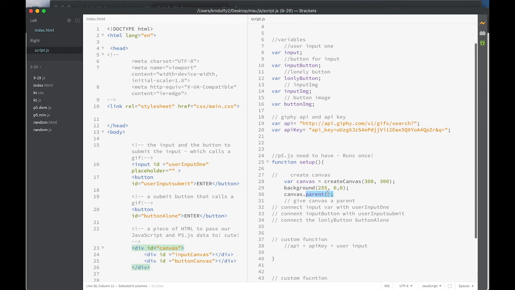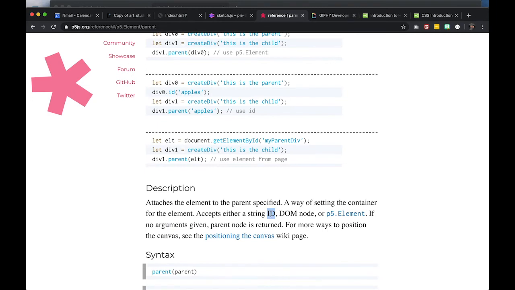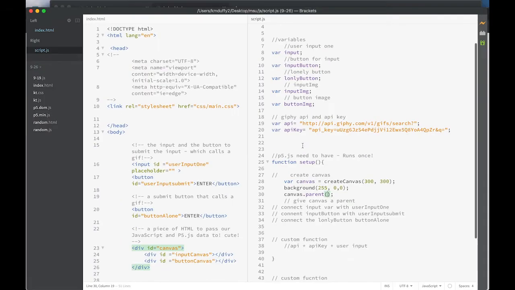So what I'm going to do here is, because p5 says it needs an ID, I'm going to give it an ID. All right, so this HTML element here is being named with an ID. And because it accepts an ID, I do not need to put the ID symbol in there. So that means ID, this means class. I don't need to put that in there. I think that's a little confusing because we will be using functions where you do need to specify whether it's an ID or a class.